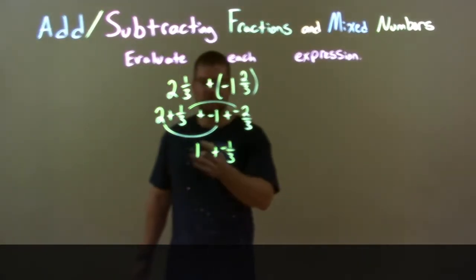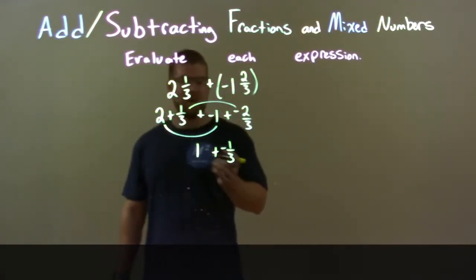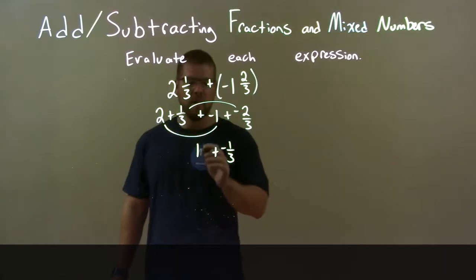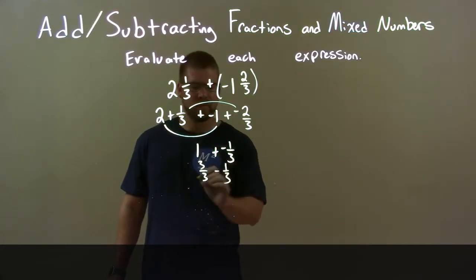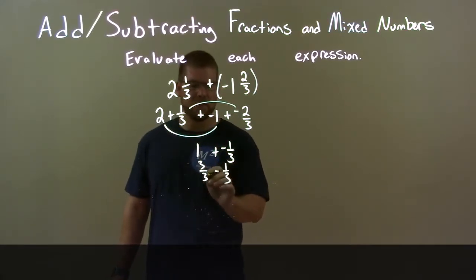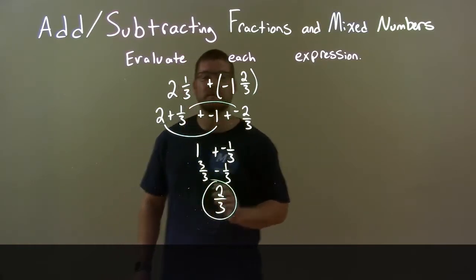Okay, so now we have a positive and we have a negative number. We add them together. Okay, same thing as subtraction. Adding a negative. We know 1 is the same thing as 3/3, right? So we have 3/3 minus 1/3. Well, denominator again is the same. So 3 minus 1 is 2. So we have 2/3. And it's positive, and that's our final answer.